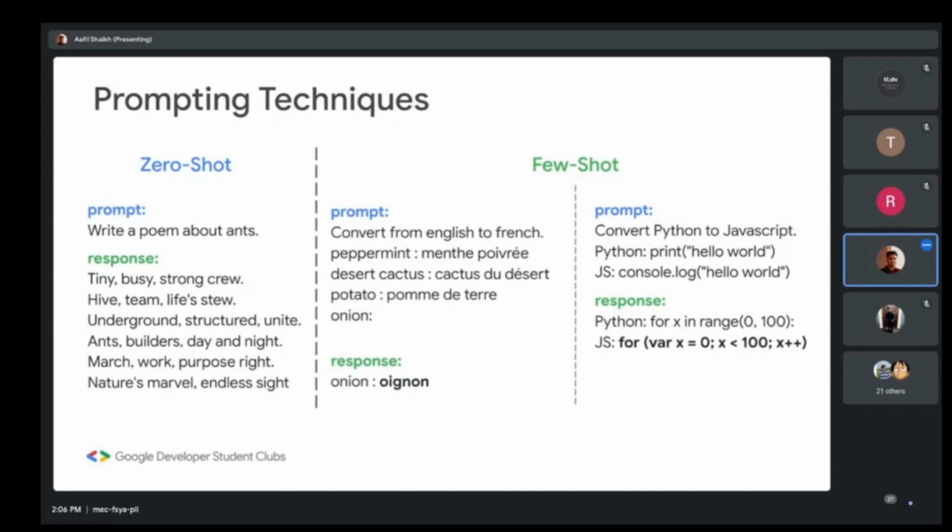Notice that it's the same model that is writing a poem in the first place, performing translations between different languages, and also converting code. Did we train it to do any of these specific tasks like we do in traditional machine learning? No, absolutely not.